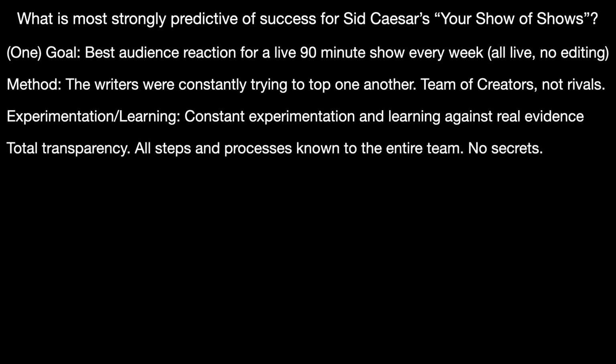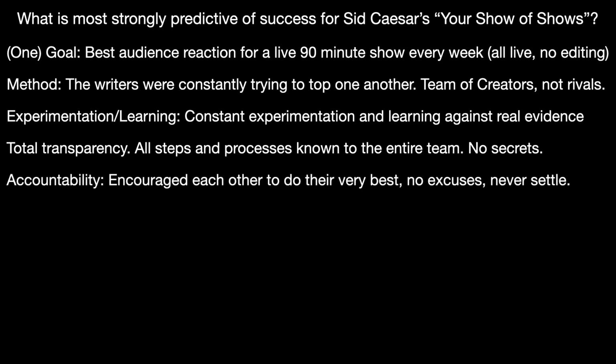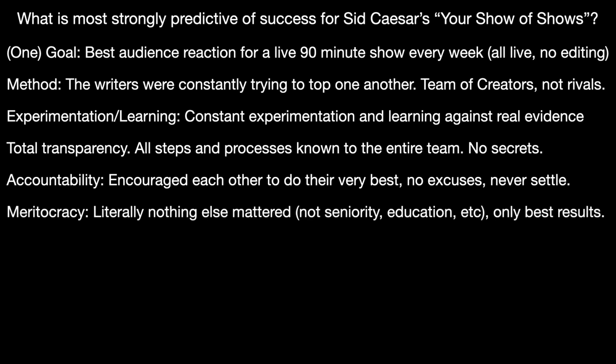They also had total transparency. Everything, all steps, all processes were known to the entire team. There were no secrets. There was an enormous amount of accountability that Sid Caesar pushed. They encouraged everyone to do their best. No excuses, but Sid Caesar said this a million times, never settle. That meant that they rejected a lot of ideas and stories and stuff that just didn't work because their goal is to be the best. It was a meritocracy. Literally nothing else mattered, just the best results.